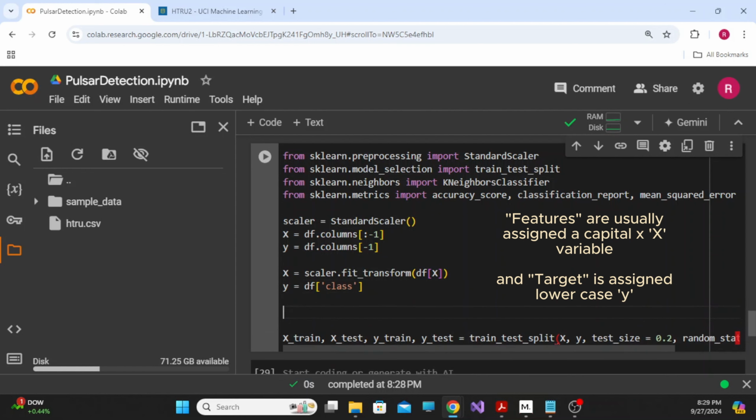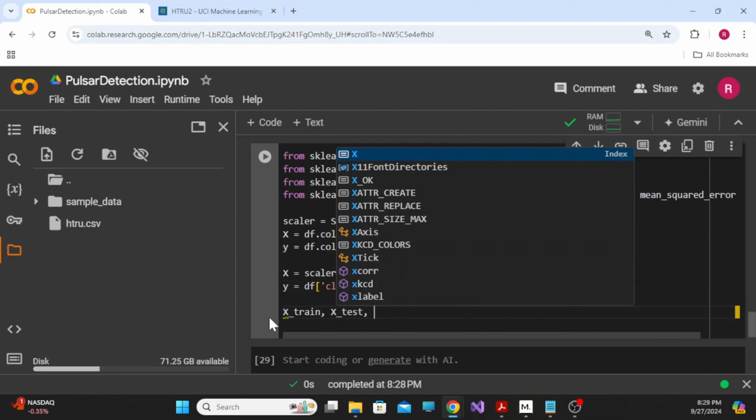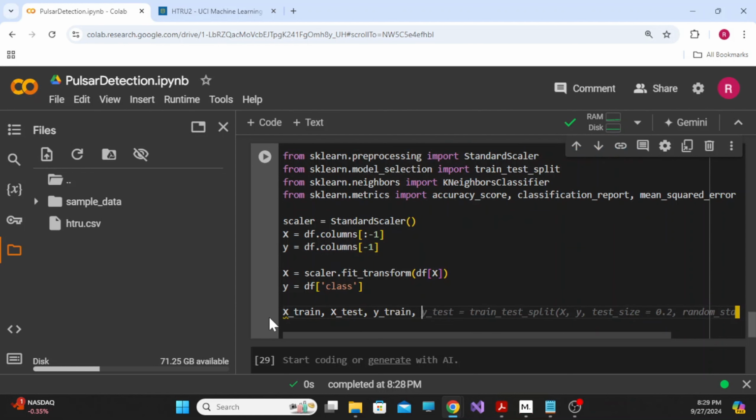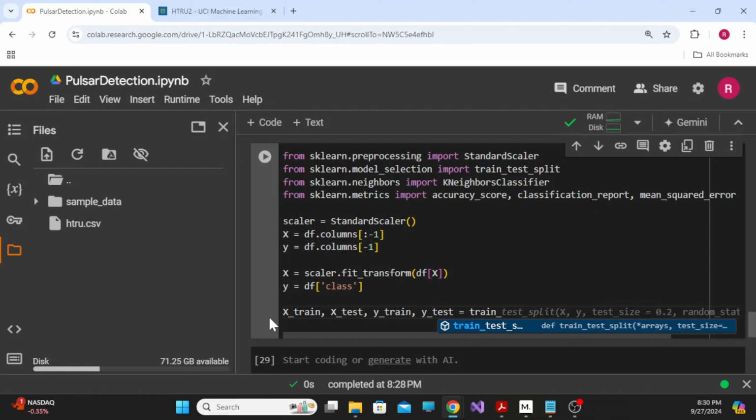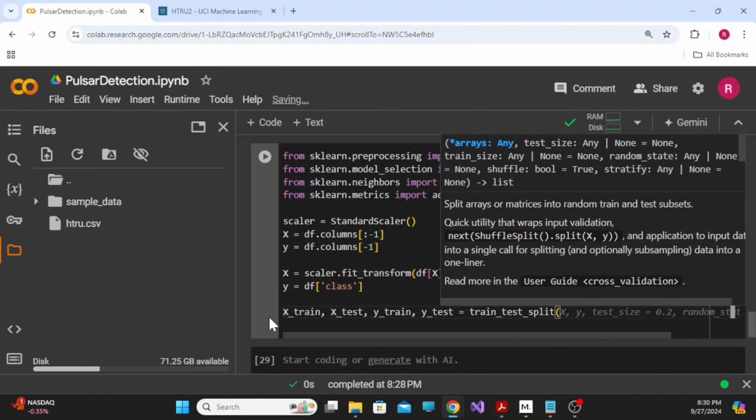Let's divide into train and test. So X_train, X_test, Y_train, Y_test is equal to train_test_split(X, Y, test_size=0.2, meaning 20% are only for the test.